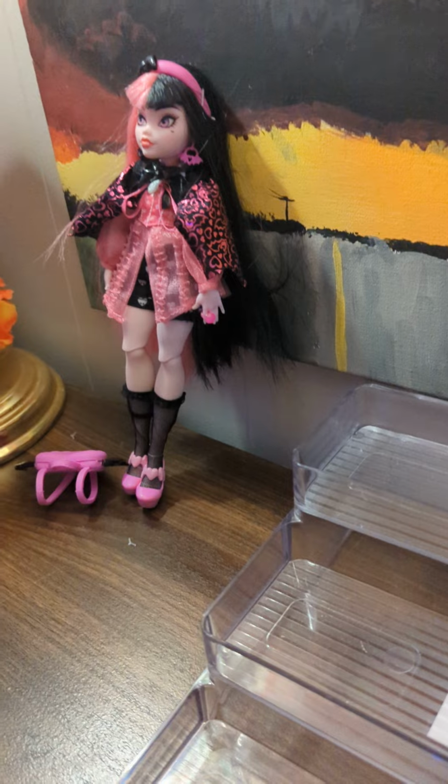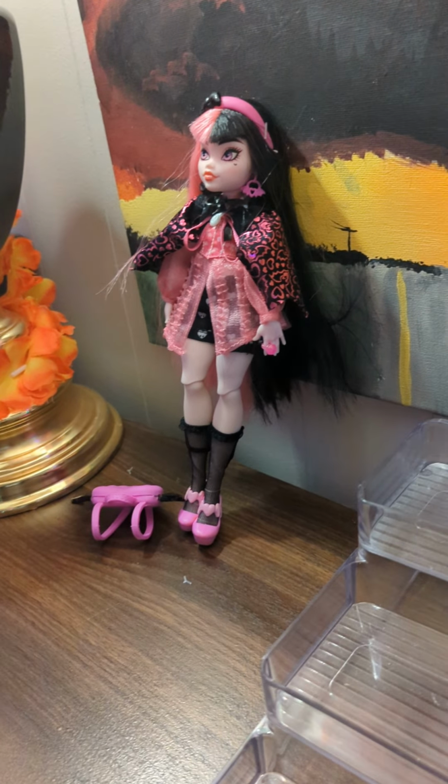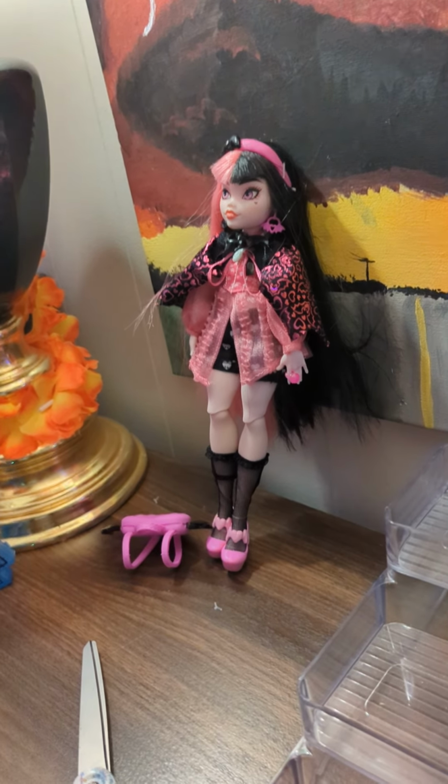So, real quick, the budget dolls, we found them at Kohl's. That's where everybody was finding them. I thought Kohl's didn't exist anymore. Kohl's exists. I don't know why they wouldn't.